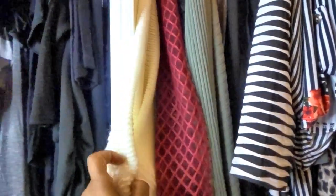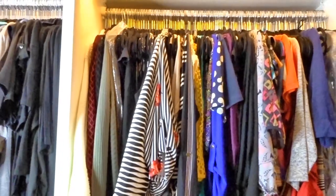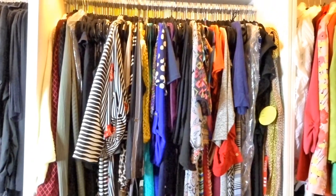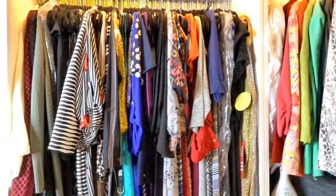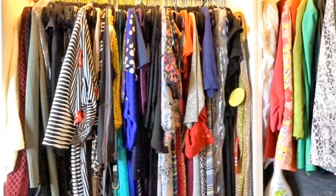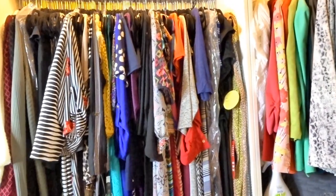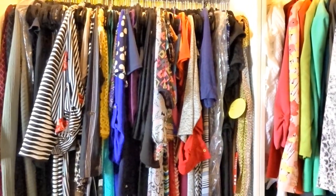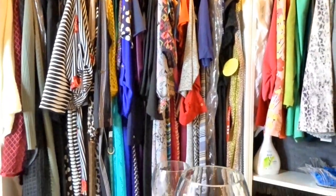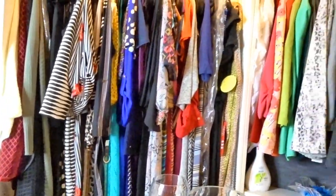We have a few capes that are in there, some long sweaters, party dresses are stuck in there, church dresses, professional dresses, gowns, everything is in this cabinet here, and it is so packed it's kind of hard to get in and out of, so I have to do some more purging. I actually purged a huge bag of stuff twice, and I still have a lot of stuff. But in the very back of this, we do have some of my jumpsuits as well. So yeah, everything that's long basically is housed in this case.